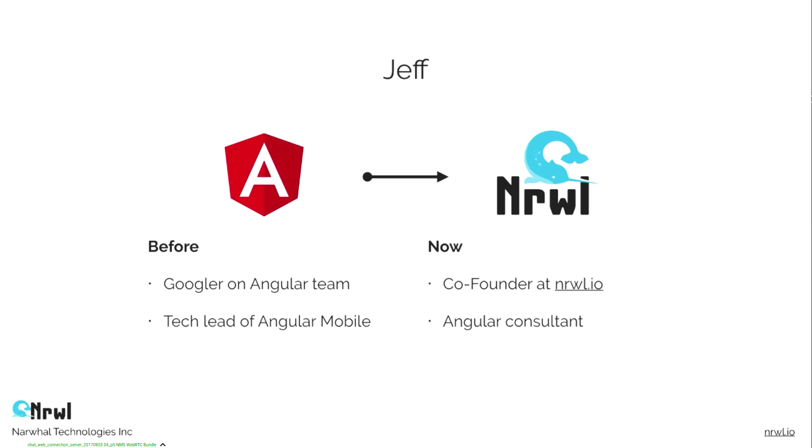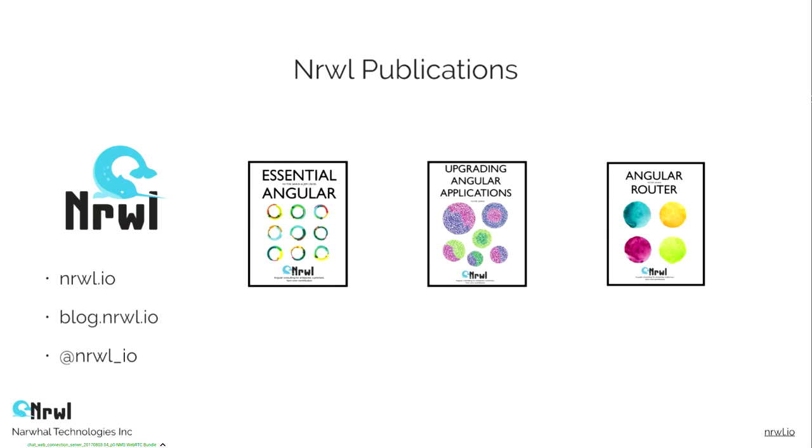Not sadly, but we moved on. Another team member, Victor Safkin, and I started this company, Nrwl. So now we're doing Angular consulting. We help a lot of teams with complex challenges, as well as just helping them adopt best practices, figuring out the right way to do Angular at scale.